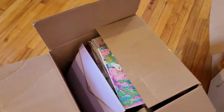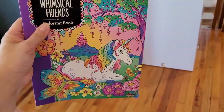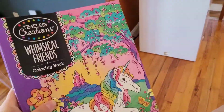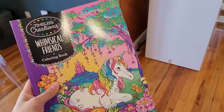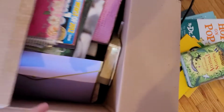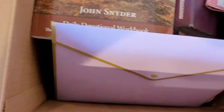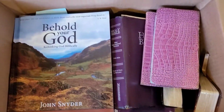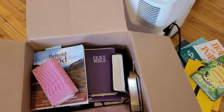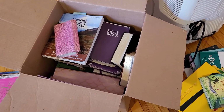And I'm just going to go through this quickly. Oh, this is from when I was going crazy. When COVID first happened and I was by myself a lot. Yeah, I was going crazy. So I had to get a nice coloring book to keep myself busy at night. All right, so let me just go through all this first because I have to separate the workbooks from other books that I'm not going to display. But yeah, I'm going to go through these first and I'm going to figure out how to organize them by size.